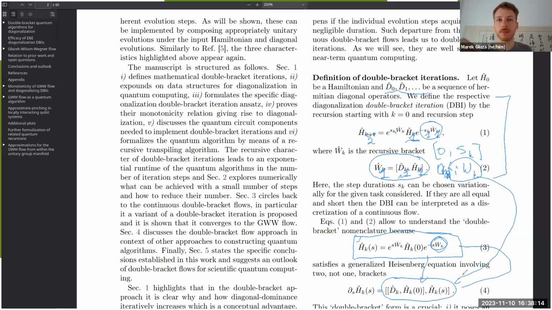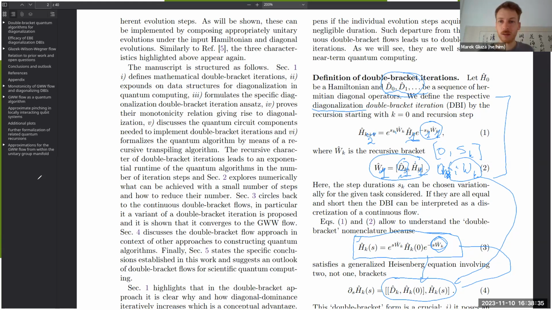Okay, so we have this double bracket. And for any commutator, any operators here, that will be a double bracket iteration. But if I want to do diagonalization, I will have a diagonalization dBi as soon as I start choosing diagonal operators. So that's one thing that is a subtlety.